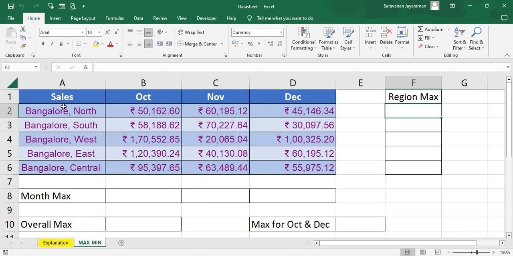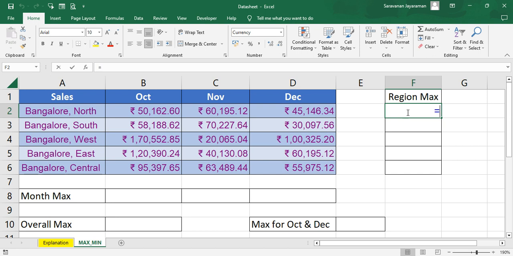Here we have sales data for these regions across these months. Using the max function, we will find out which is the highest sales, whether it is in October, November, or December for Bangalore North, Bangalore South, and West.